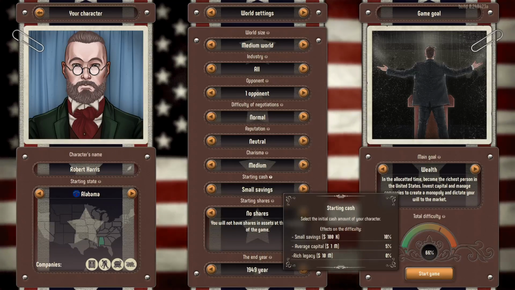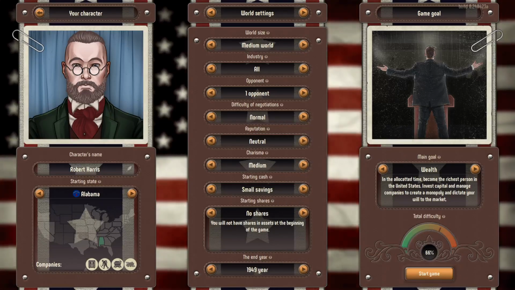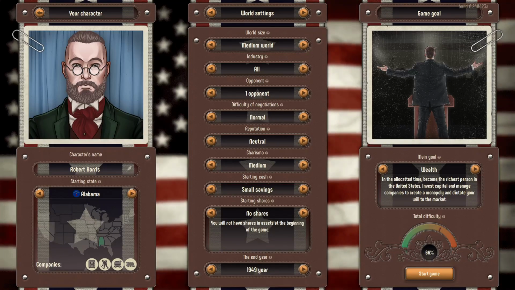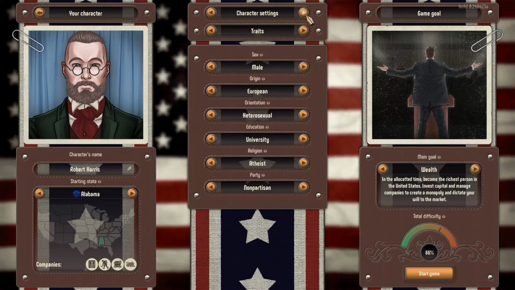We've got small savings, which means only 100k to start with. It's a plus 10 increase to difficulty, and no starting shares. To give us a bit of a chance, I've put the longest end year as possible, because I think that's going to be the fairest way of doing it with the increase. And as you can see, it's still 66% total difficulty here, so it's not a walk in the park.